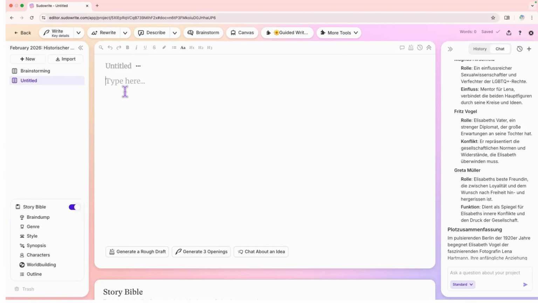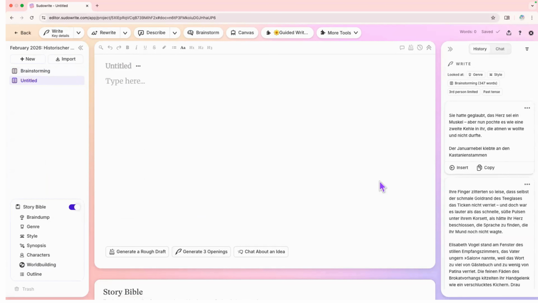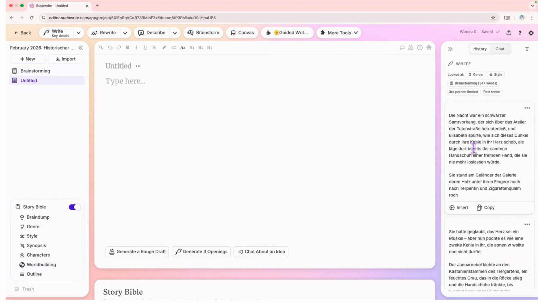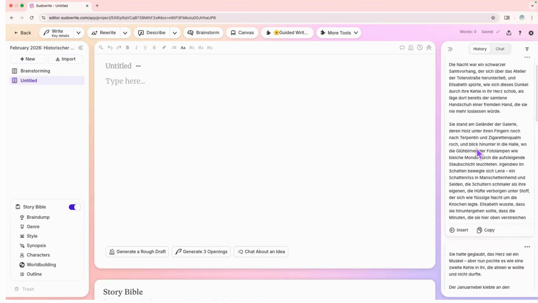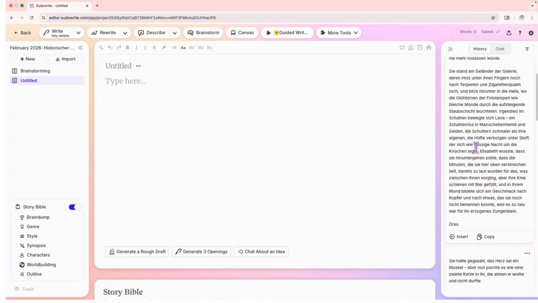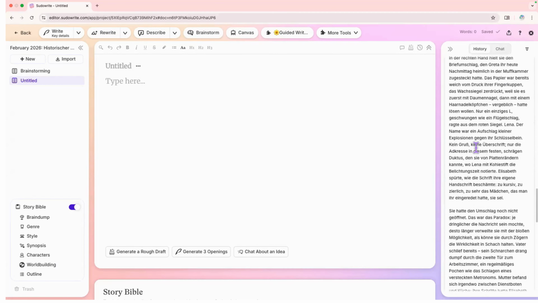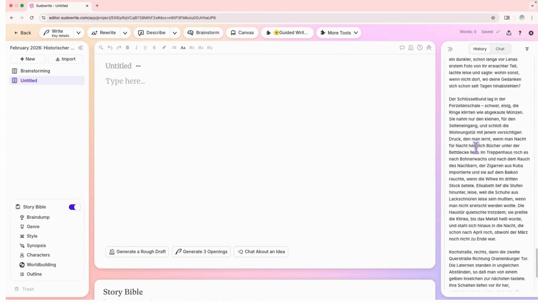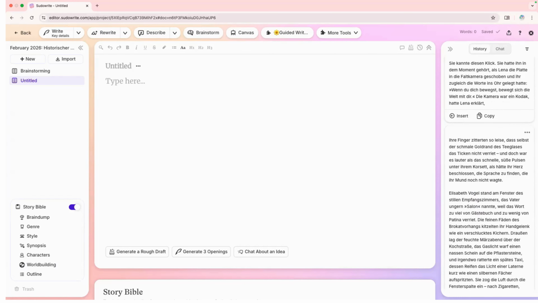And for this, I'm curious to see what it would come up with if I just hit generate 3 openings. What kind of story it will write for us, since it doesn't have much. But we get something like, let's see what it comes up with. It's writing a lot. I've just realized I told it to write maximum, so this may take a while. So if there are any questions, feel free to drop them in the chat.